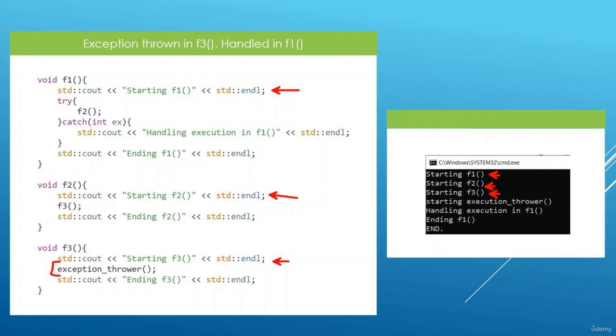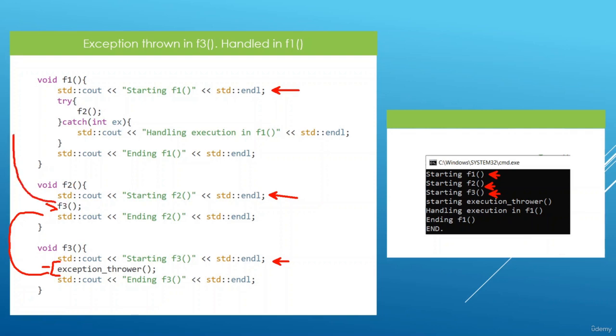And we see that the exception is not handled at this level. We have no catch block. So the exception is going to propagate to the englobing scope, and that's going to be where F3 was called. We're going to come back in F2 here, and we're going to see that we don't have a catch block either. So the exception is going to propagate to the englobing scope. That happens to be whoever called F2.